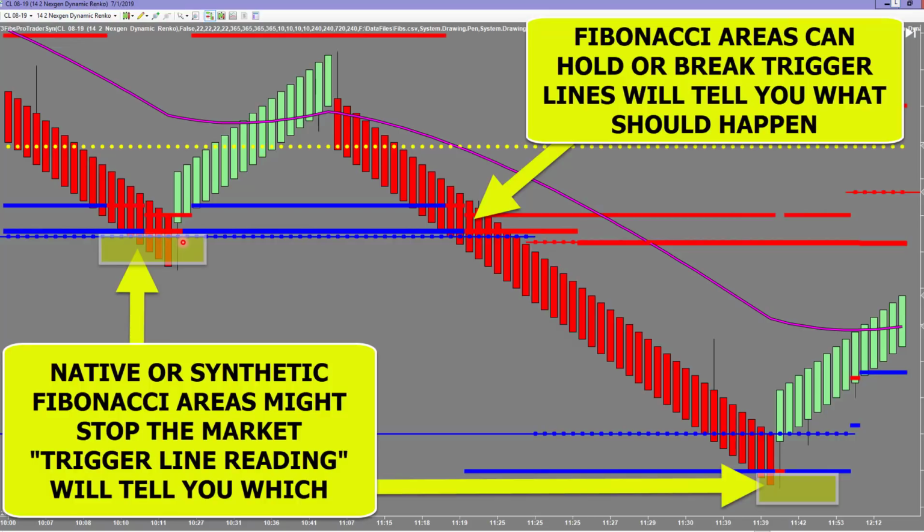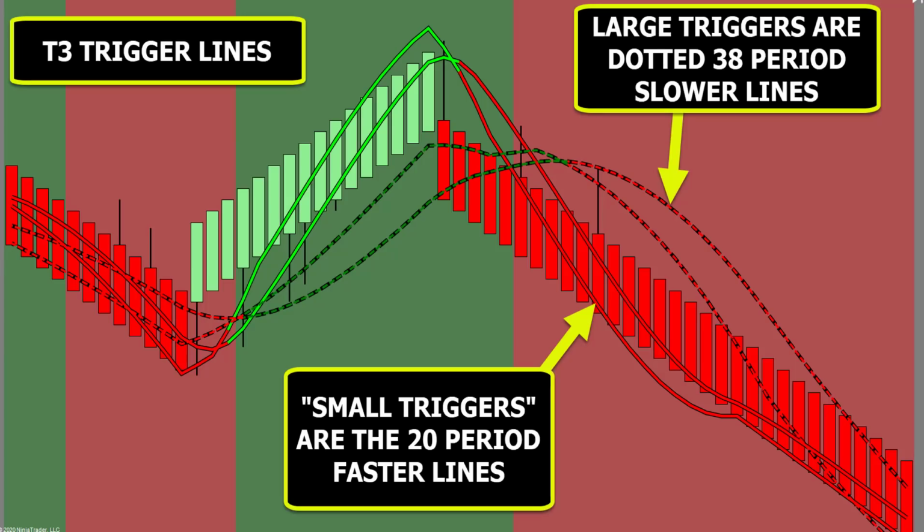And the one thing that I want you to think about is that sometimes support holds and sometimes it breaks. And this is where we really set ourselves apart, because we know with a very high degree of certainty that this one will break and this one will hold, or this one will hold and this one will break. And we'll get into it, and I'll show you very simply in our trigger lines how we're going to accomplish that feat. So with our T3 trigger lines, you're going to spend a lot of time, and remember our first study thing that we're going to do is reading fibs and triggers. When you're reading the support and resistance areas and reading the trigger lines and doing it properly, you're going to do very, very well with your analysis.